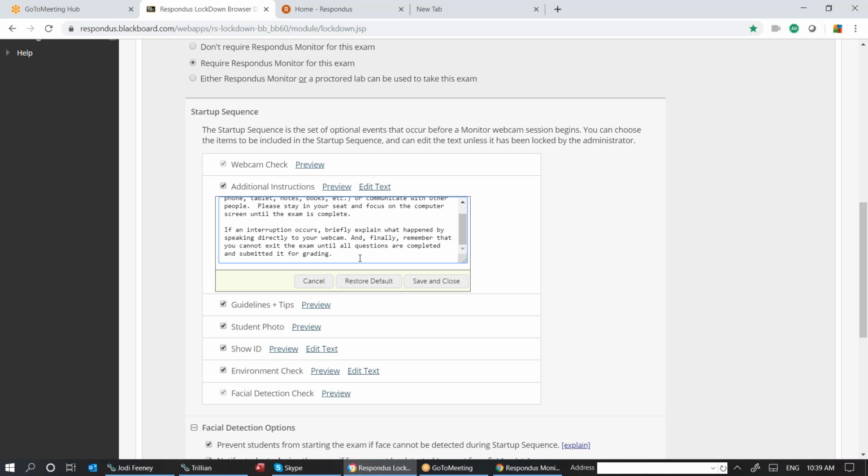Okay. Think about what makes sense for you. Again, this might be more of a policy piece rather than an instructor piece. You can leave it alone if you want them to be able to customize it. Sometimes instructors will include here something like, this exam is worth 25% of your final grade. But again, you can't have it both ways. Either you customize it and you lock the text, or you leave it alone and they can edit it. Because this is universal, every instructor will see it.